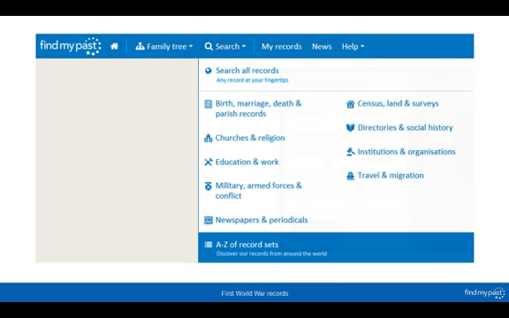The third way is A to Z record search. And I find this very useful. I use it all the time because I know that I'm only looking at 2 or 3 records, 2 or 3 collections at a time. So I know exactly what I want, and it's normally British Army service records pre-First World War, or British Army service records First War.